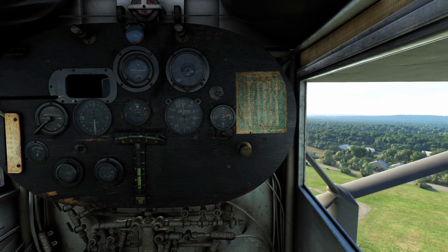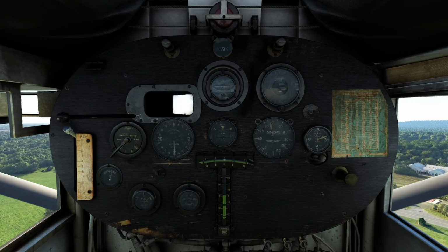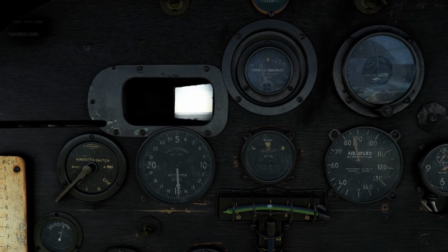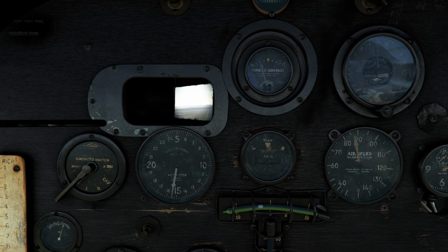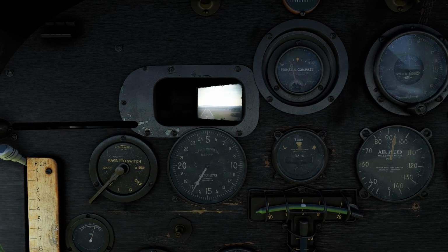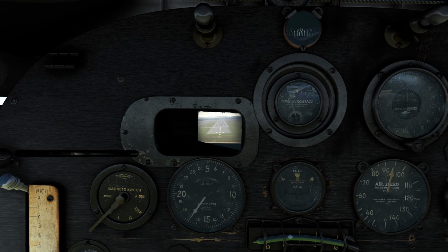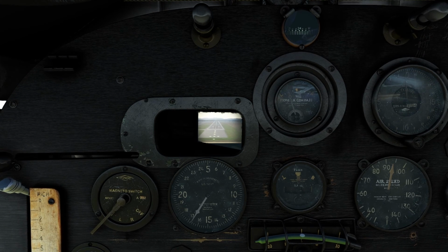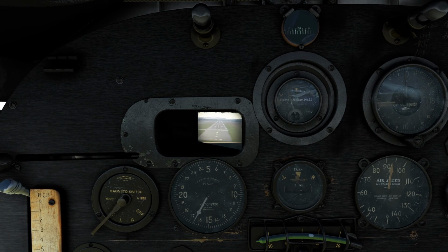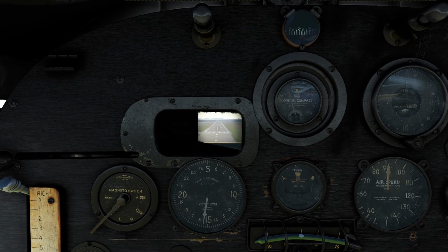Now, some of you are like, well, can I do one of these instead? Aha, indeed you can, but now we can't see the runway. So what I recommend instead is a combination where you can see the airspeed indicator at the same time as being able to see a little bit out of the periscope here. I like a view over here on the right. The big thing you've got to watch out for is your perspective. When you shift your head up like this, it's going to appear that we're kind of high up and we have a bit of nose, which means when we finally go to flare to put this thing on the ground, you're going to be at a very, very strange angle. You know exactly what I mean.